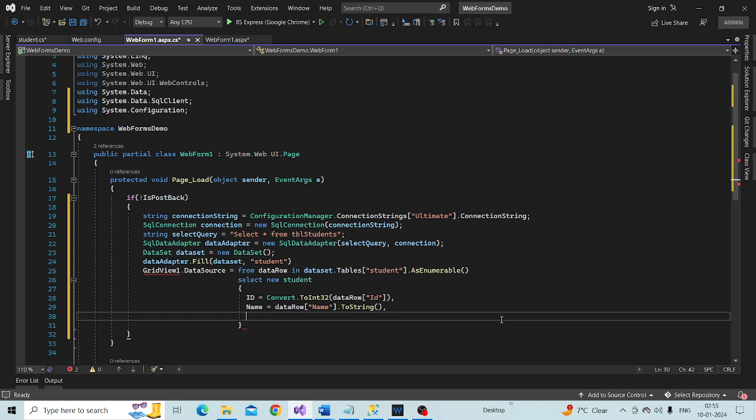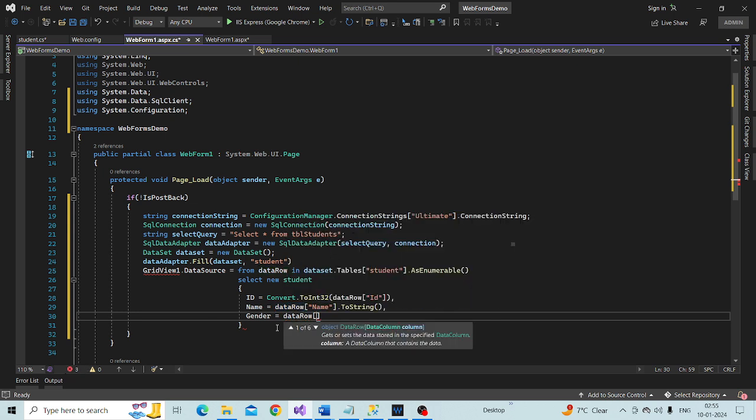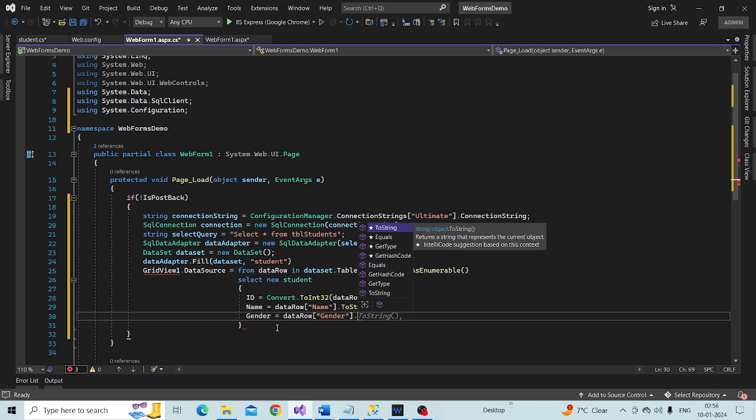So gender equals data row of gender. Gender is also string, so let's go ahead and convert that to string.